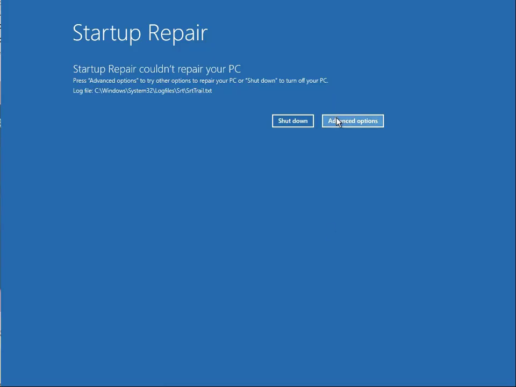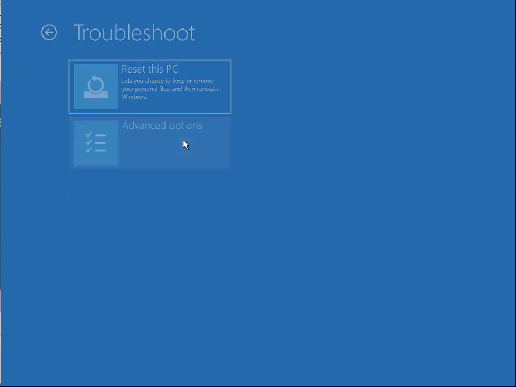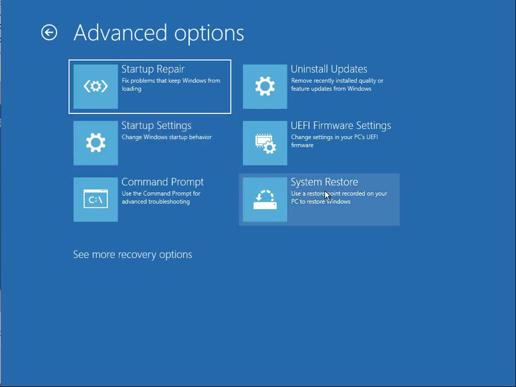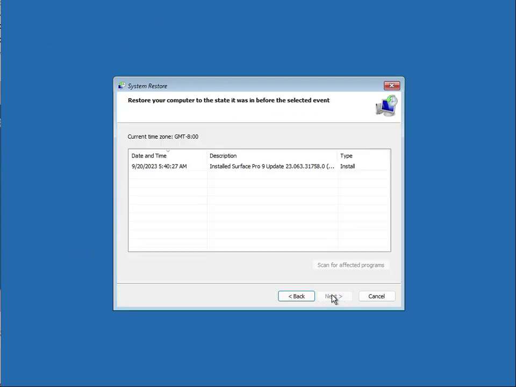Okay, then again click Advanced options, then go to Troubleshoot, Advanced, then try System Restore. Okay, next. This is the last automatic restore, so you can go next, and the system will automatically come back to the earlier date settings. Otherwise, your data is the same. Okay, no issue. Then guys, close.